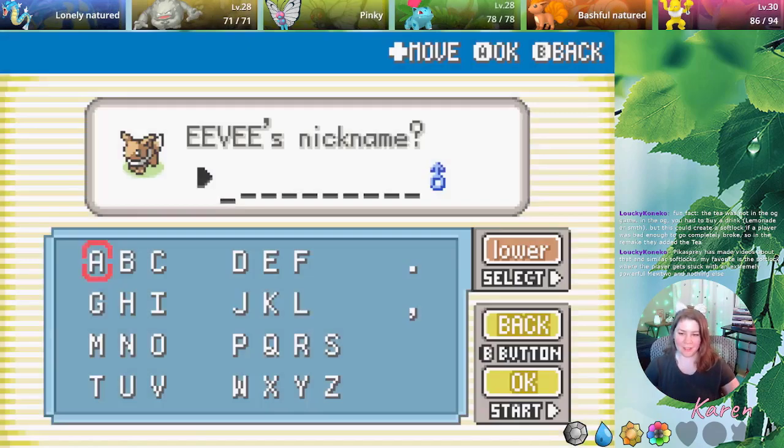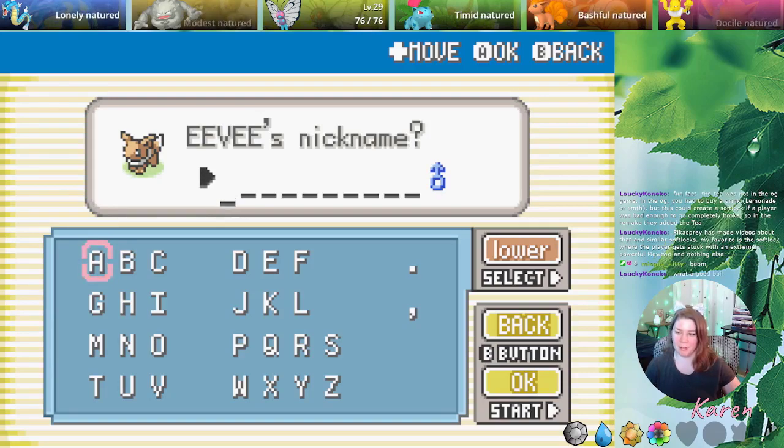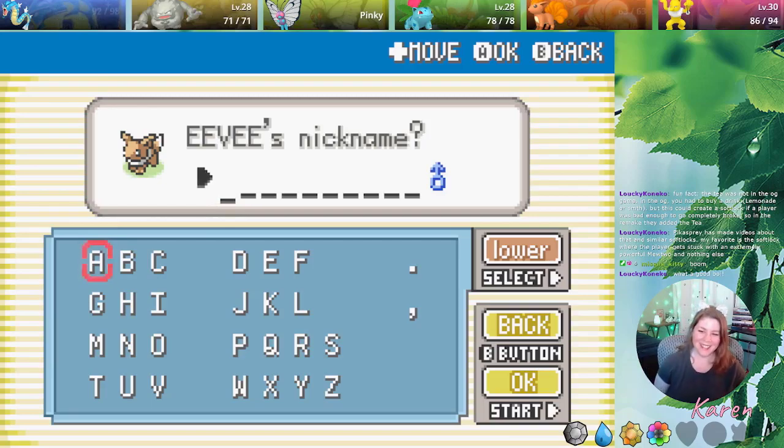Yes, I would love to give a nickname to the Eevee. Let's see what names we've got in the queue. Pika Spray has made videos about similar softlocks. My favorite is a softlock where a player gets stuck with an extremely powerful Mewtwo and nothing else. Oh my god! That sounds insane.